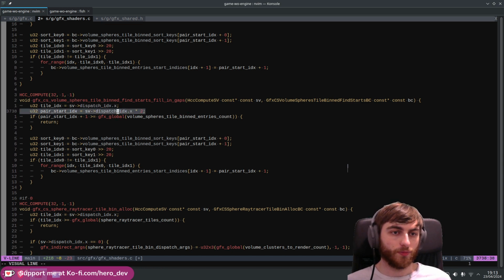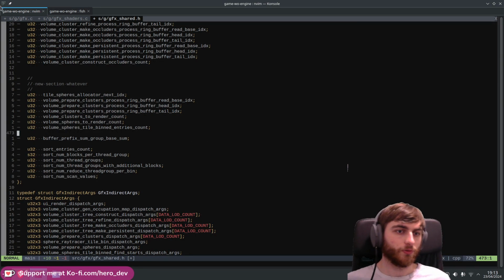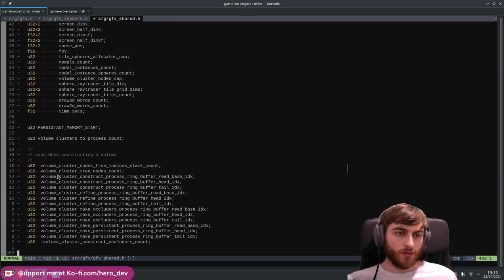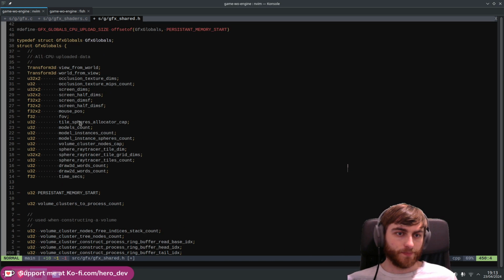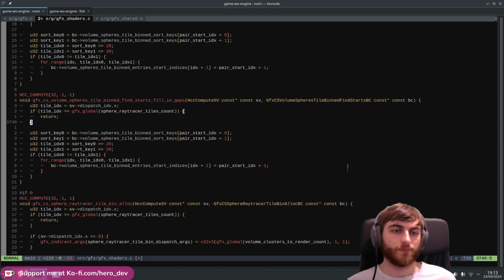The whole job of this is, I need to know how many tiles there are. How do I do that? In the globals, this one, sphere raytracer tiles count, and plop that in there. So if our tile index goes out of bounds, then we return.